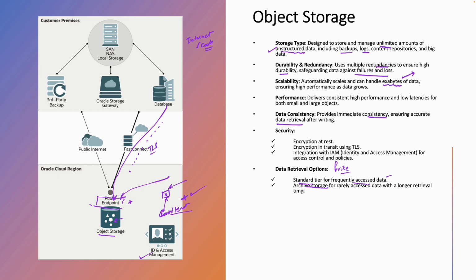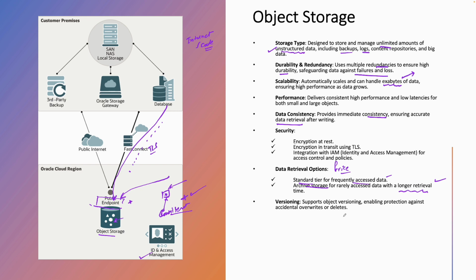But always remember, archival storage is used for rarely accessed data, but with a longer retrieval time. If you need to retrieve it, the retrieval time would be longer. So you need to remember it. And there is a concept of buckets in object storage. Buckets are nothing but logical containers for storing the objects, right? So users or systems can create the buckets as needed within a region.